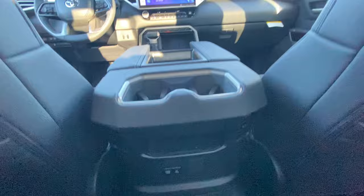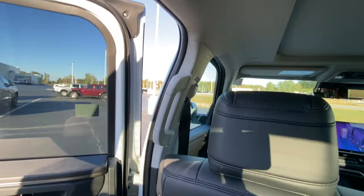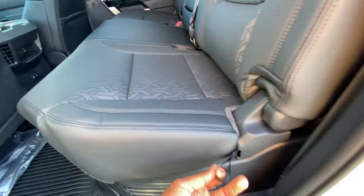The center seat can fold down with bottle holders there. We get premium reading lights in the back and there's the sunroof shade. There are coat hooks strong enough to hold metal or plastic hangers — maybe a uniform or two. There's also plenty of storage on the back seat door panels, and you can lift the seat up if you need to access your fuses.